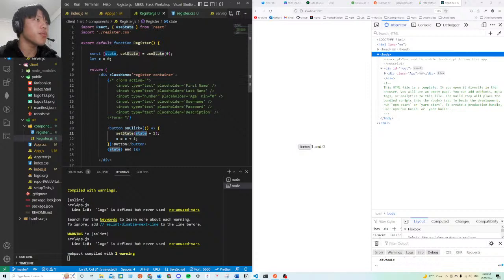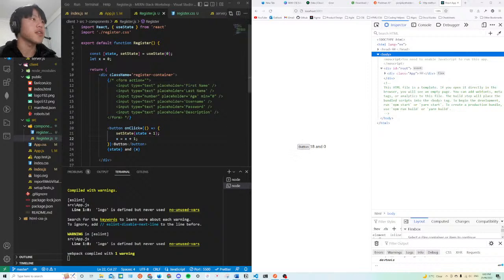We're going to take the previous value of the state and add 1 to it. And similarly to x, we're going to get the previous value of x and add 1 to it, right? So if these things were to maintain their values between different renders, both the x and the state will keep going up by 1.